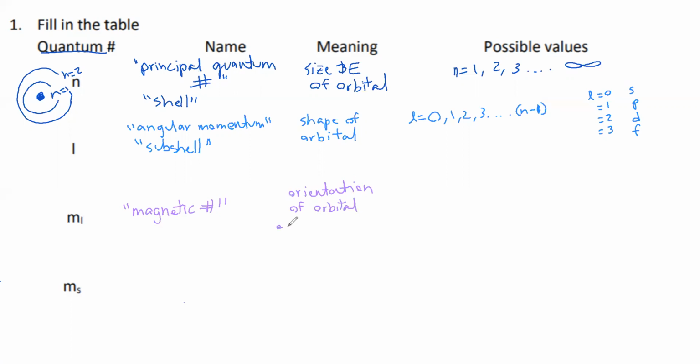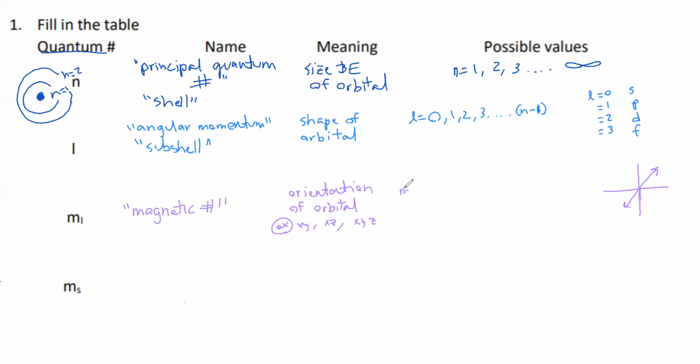So it'll tell us where it is. You guys are familiar with this being the y-axis, this is the x-axis. There's also a z-axis, pointing out towards you, out of the screen into your face, and then this back arrow is pointing behind you to the back of your computer screen. So it might be listed as on the xy axis, on the xz axis, on the xyz, depending on the orbital. The main point is anytime you see xy, xz, xyz, it's telling you about the orientation of the orbital, which is ML.